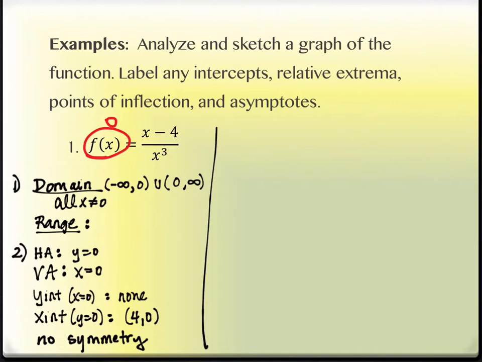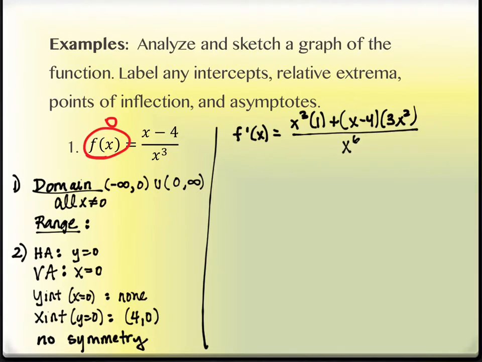So let's take a look at finding a derivative then. The derivative is the denominator times the derivative of the numerator plus the numerator times the derivative of the denominator. Is that okay for the top so far? Over the denominator squared, so x cubed squared would be x to the 6th. We want to clean up the numerator, trust me. So we have now x cubed, plus 3x cubed, and then minus 12x squared over x to the 6th.